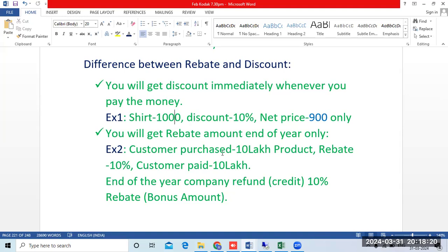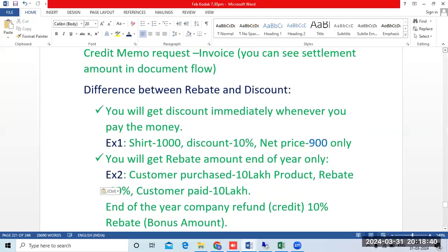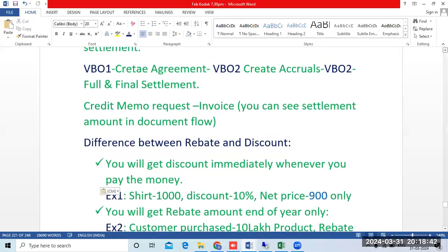That's why many clients are not using rebates. The rebate percentage will be paid only after 2 years, 3 years. So this is the difference between rebate and discount.